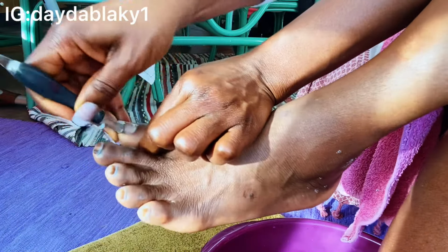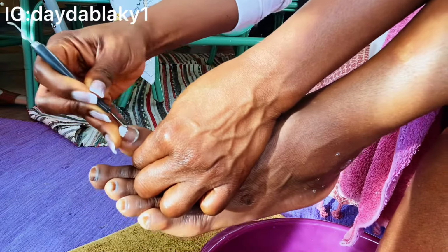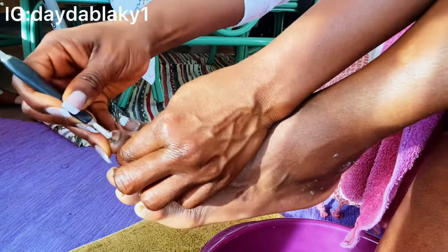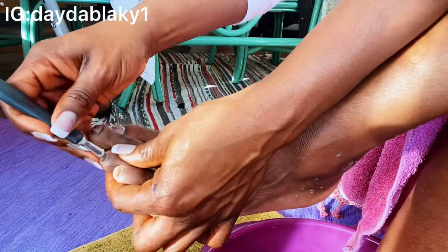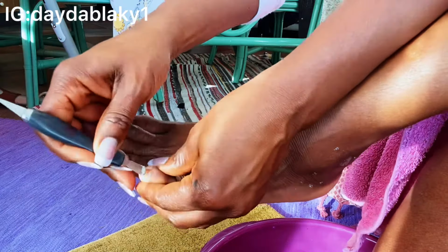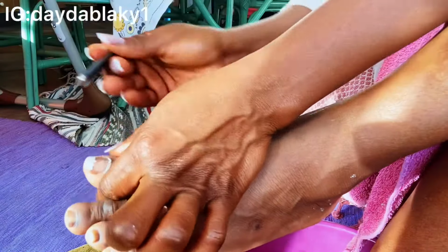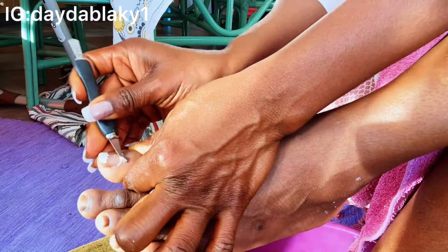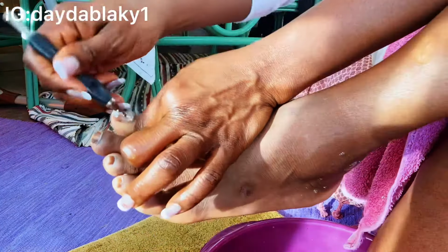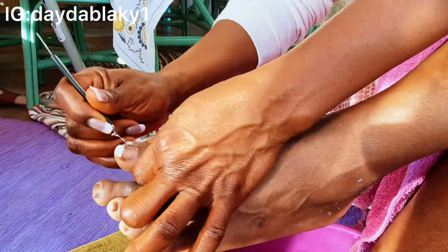Me here using my cuticle remover and trying to take down all my cuticles and everything, pressing it backwards and making it lift up to make the process faster. You can see how everything is coming out because it's been a while since I walked on my feet. You can see all what I'm taking out, all the dead skin cells and everything coming out. But the good part of it is that for the fact that we dip our legs into the water, the process is very fast and very smooth.